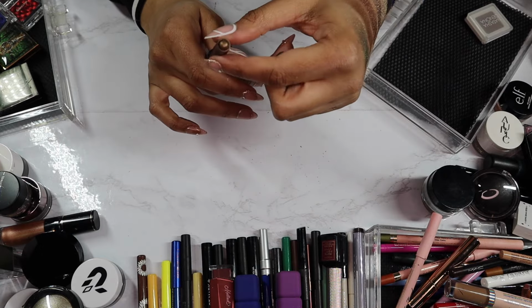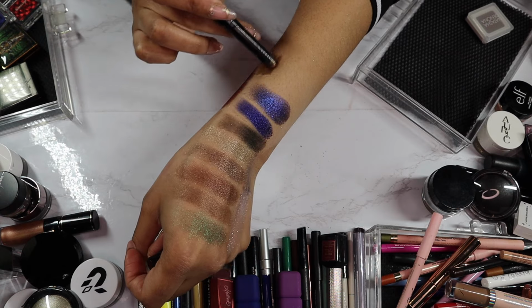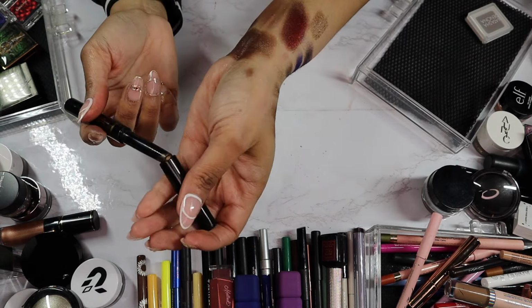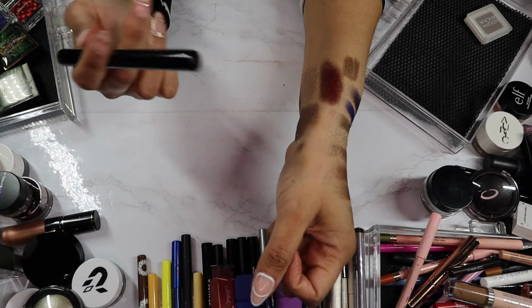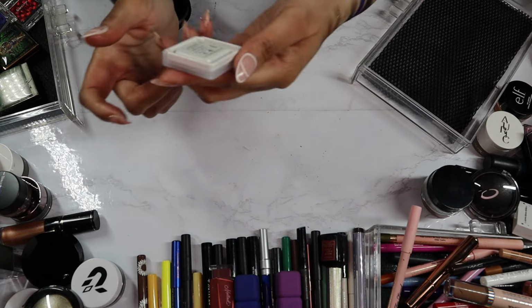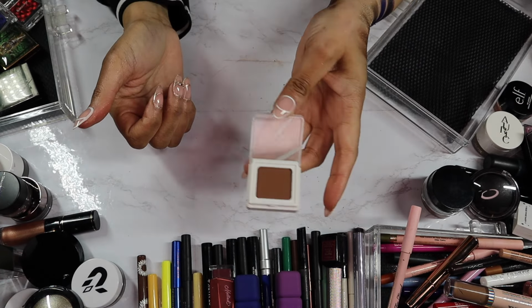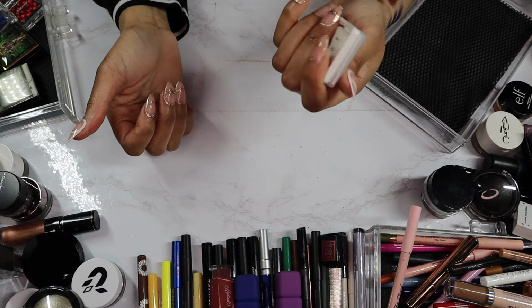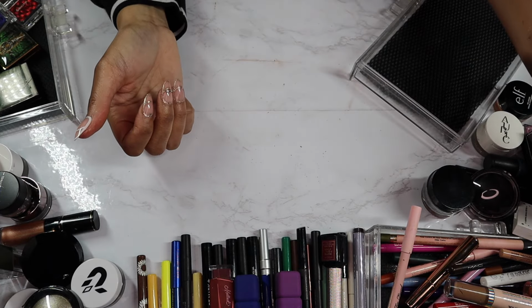But having said that, I've still managed to get a lot of use out of this. It's stunning. Look how creamy that is. I love this all over my lid. Oh, and then I'll go over it with one of the pencils, like either her pencil or MAC Teddy, and do a smoky liner. Oh, stunning. And then this is a random shade that I got as a free gift that I'm going to give away. It's Arizona, and I actually think I have this in a palette, just like a Natasha Denona throwaway. So I'm just going to give that away.